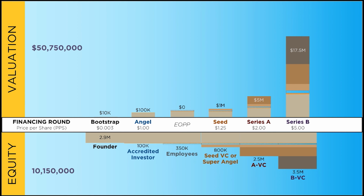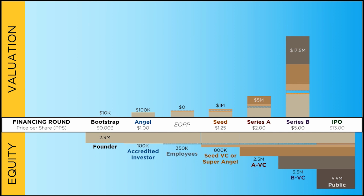Okay, so you've taken the Series B investment, scaled the company up. It's really something now. And as you look back on your initial $10,000 cash outlay, you're kind of surprised you've been able to take it this far. Looking pretty awesome. You are ready to do an IPO. So you priced your IPO at $13 per share. A typical IPO is priced at $11 to $13. A really hot IPO might be priced at like $16 to $20. But you planned your capital stack so that you could be very happy at a normal price range.